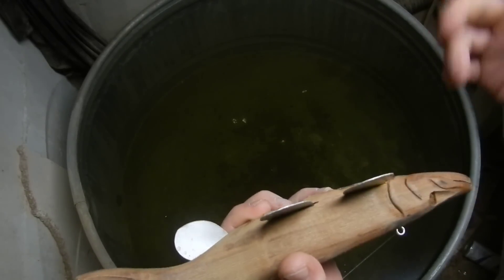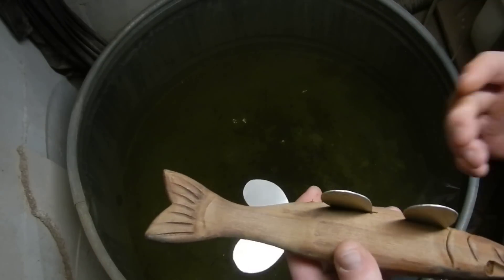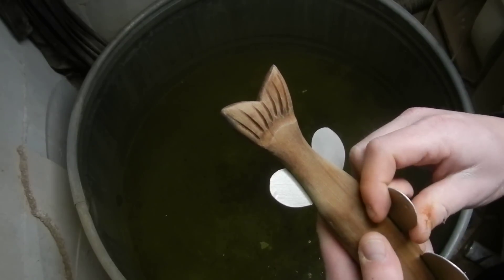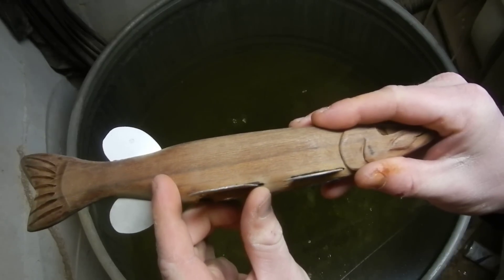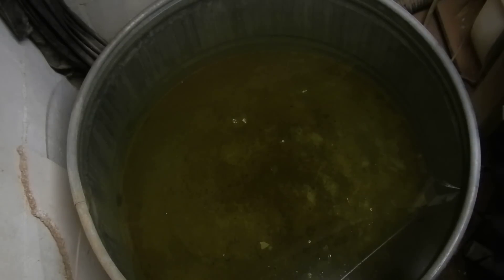If you get a decoy from anybody and they like to nosedive a little bit, play with the fins a little bit. What I'm going to show you is I'm going to bend all these fins back a little bit straighter — they're going to be down a little bit, so you guys can see that. Basically level like this. You'd be surprised at how much that little bit can actually affect the decoy.